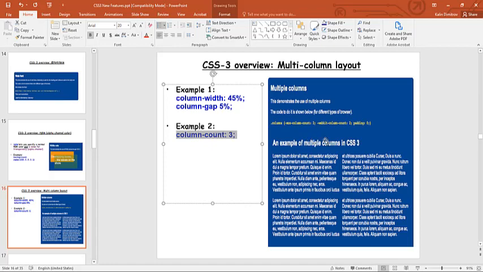So you have to tell the browser how many columns you want your container to be split into, and then you can tweak some of the additional properties, like what the width for each column should be and what the gap between the columns should be. Now, these are not going to be enforced strictly. The browser is just going to do its best to do what you're asking it to do. In certain cases it just may not be possible, so the results are going to vary from browser to browser.